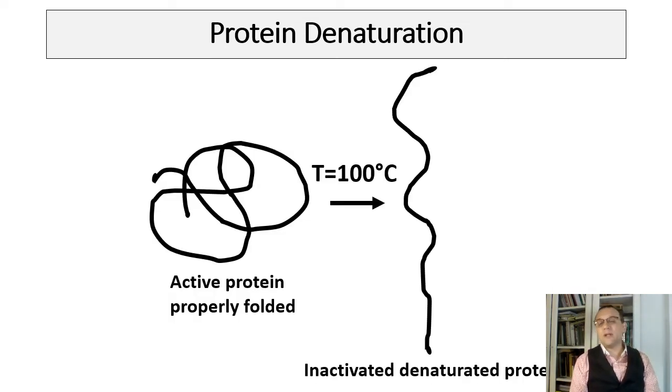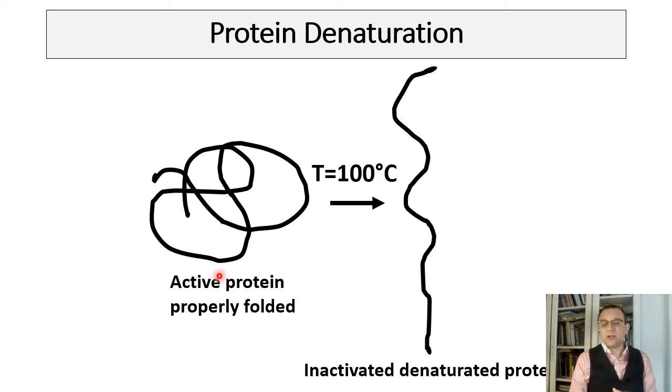What you see here is protein denaturation. Here we have an active protein. We raise the temperature to the boiling point, 100 Celsius. And what happens? The protein unfolds. Why does it happen? Because the bonds that keep the active protein's shape are broken with the increase of temperature. Such bonds as hydrogen bonds, ionic bonds, covalent bonds. Remember the disulfide bridges, hydrophobic interaction. All of this is now ruined by the high temperatures.